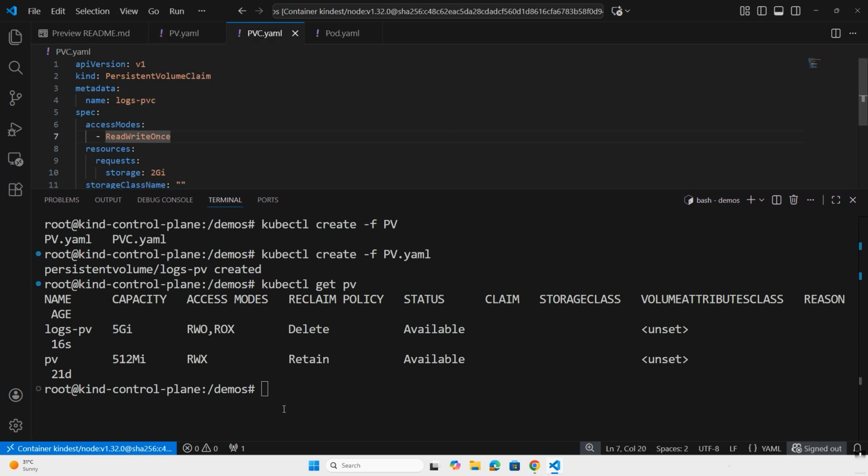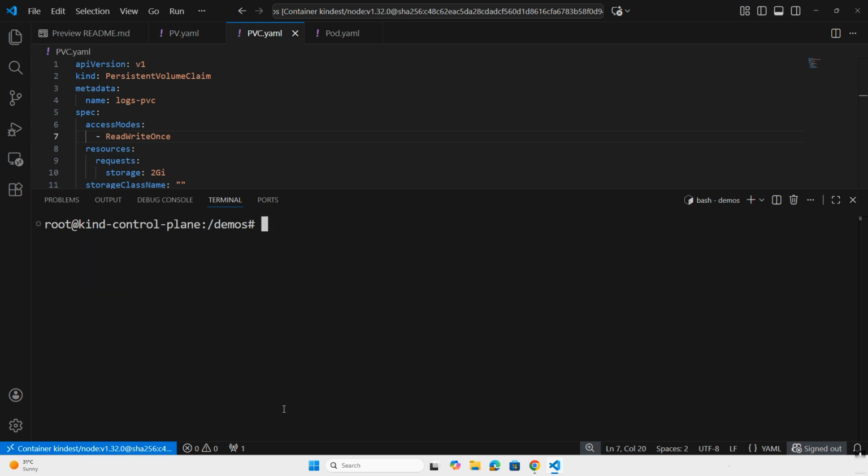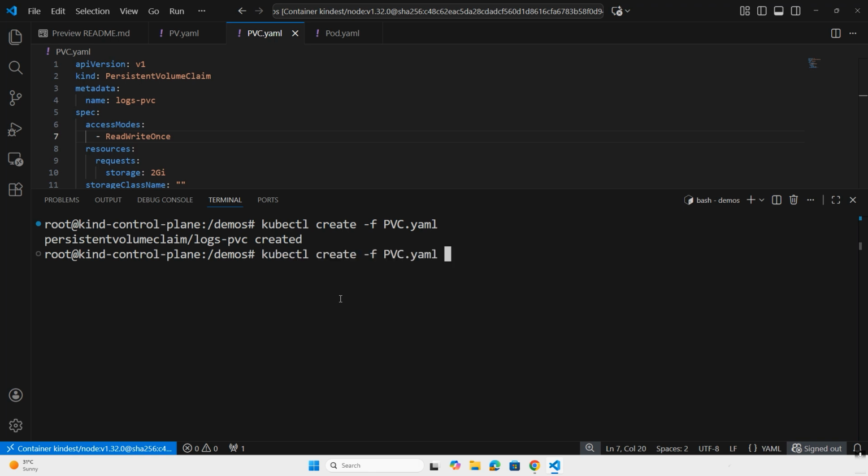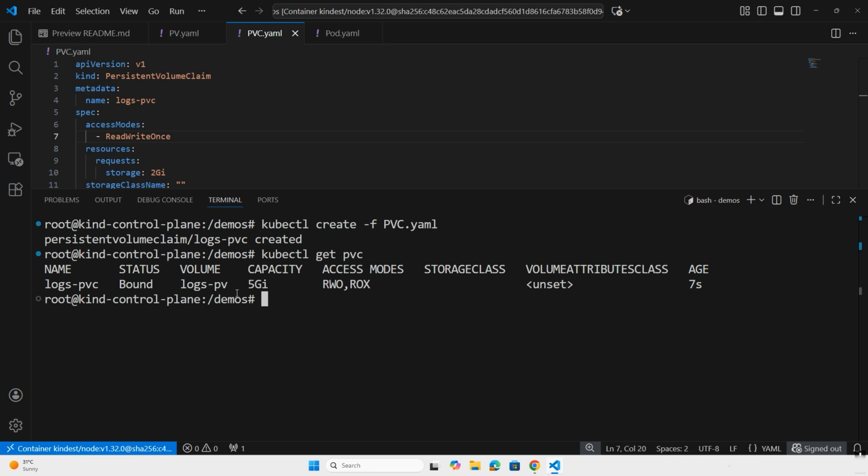To do that, then I will see whether the persistent volume claim is showing bound, because the persistent volume was already there.